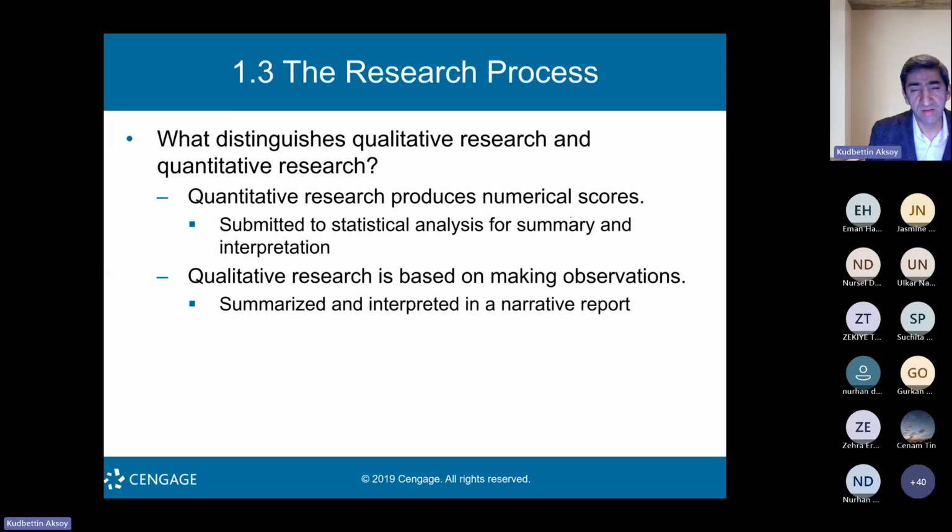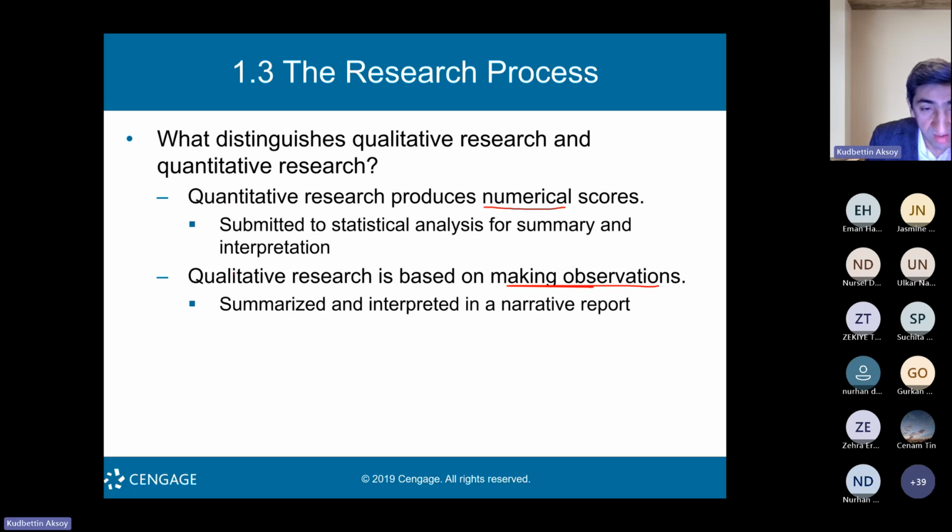So there are two kinds. Roughly, you can divide scientific methodology into quantitative research and qualitative research. Some of you in your discussion assignment said that qualitative research is studying people's feelings. That is not the case. What makes qualitative research different from quantitative research is that quantitative research is data-based, numbers, statistical analysis. And qualitative research is observations and interviews, field notes.